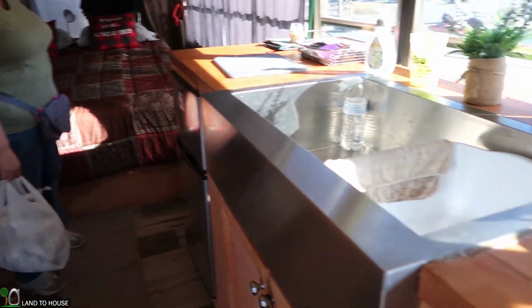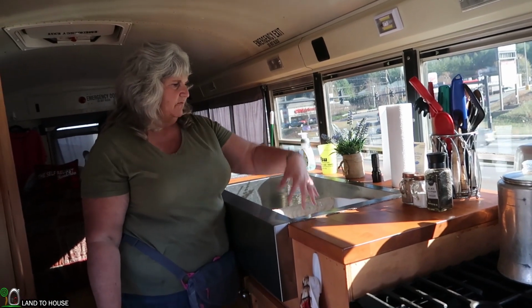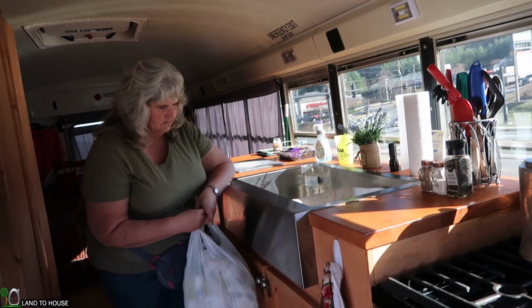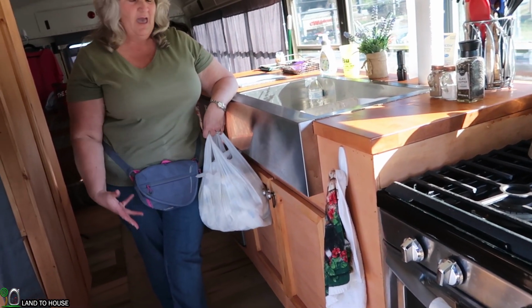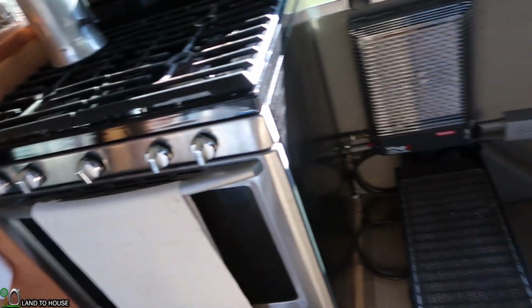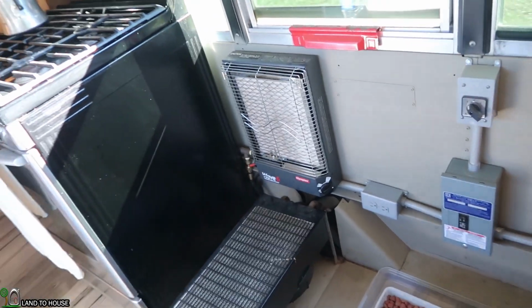Do you have to put things like in the sink to keep them from rolling around? Yeah. I just did this to make it look organized. But normally what I do is I'll put this in here and the coffee pot in here, and then any little stuff in here, and then I just put this down the bottom, put this in here, and then I had to use a hair tie to keep my doors from banging open. That's the only problem I have, is it's a mess under there. I just don't have any, you know, you can't put shelves because it would break. Right. Or stuff would fall down. Makes sense.